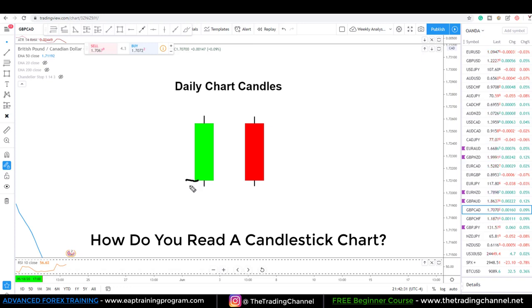And what they need to be recognized as is with a green candle, the green candle normally represents an up day, meaning that this area here is the open. The bottom of the body is the open. This here is the low. It is the low point of the candle. The bottom of that wick is the low point of this 24-hour period represented by our green candle. This high point is the high of this 24-hour period, and this is the close of that candle.